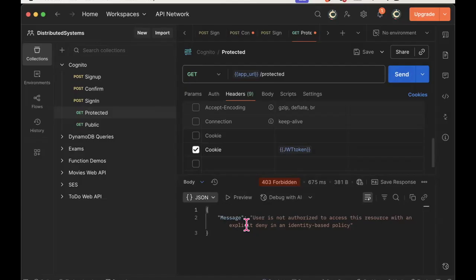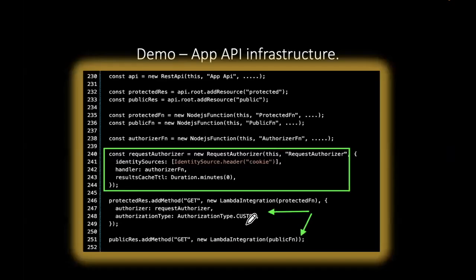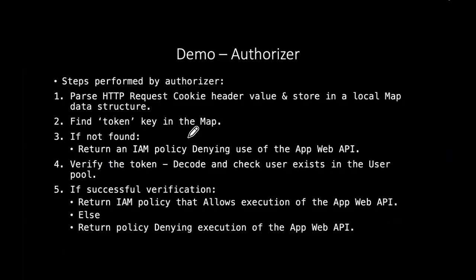Now, the authorizer itself is the only remaining part. And what I'm showing you on this slide here is a narrative description of the procedure that's performed by the authorizer. So first of all, it has to extract the cookie from the request, and within that cookie, it has to just dig out the JWT token, and that's just code, right?